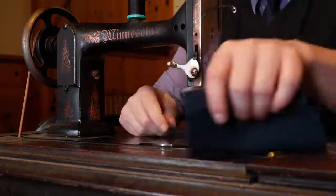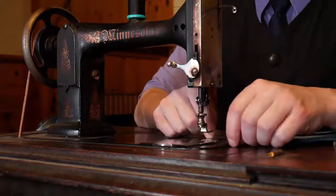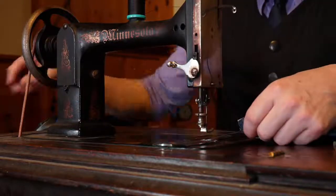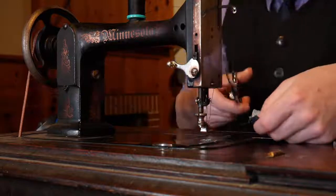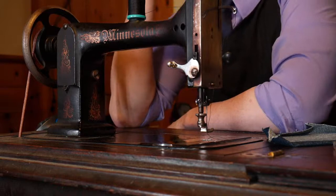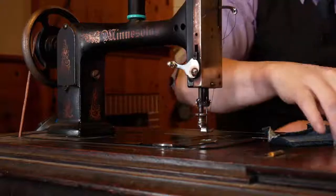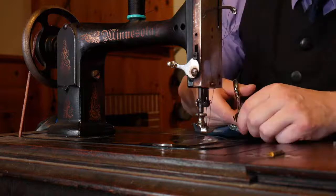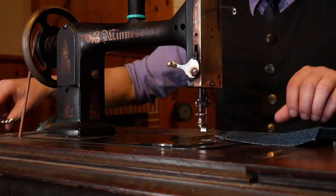I was saying earlier that these treadle machines, the vibrating shuttle machines, don't have the possibility of zigzag stitch. They also don't have the possibility of a reverse stitch. So it's nothing but a straight stitch going forward. That's all you get. Oh yes. Yeah, I've never done that, fortunately. I've never gotten one of my fingers, but I know that can happen. It is a beautiful machine. I love this one. Still running more than a century after it was built. That is just really cool to me.